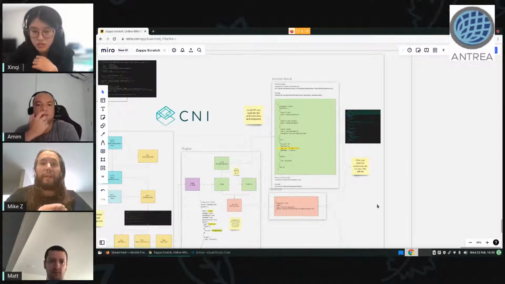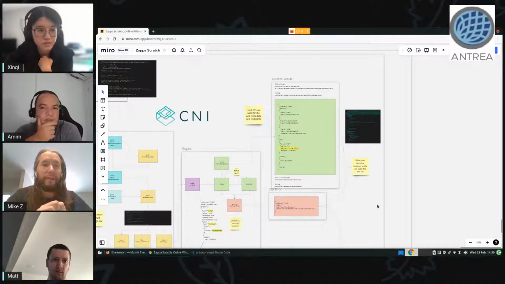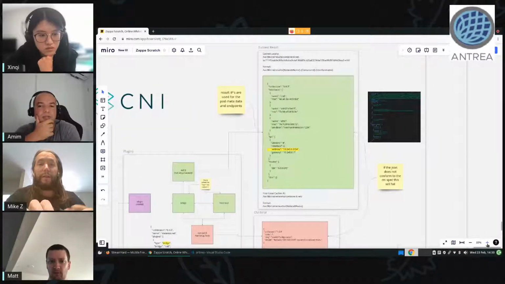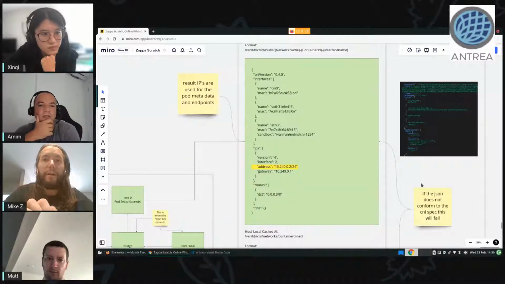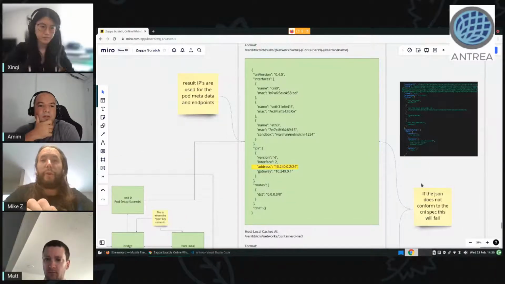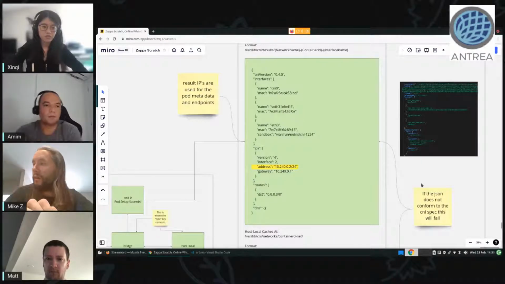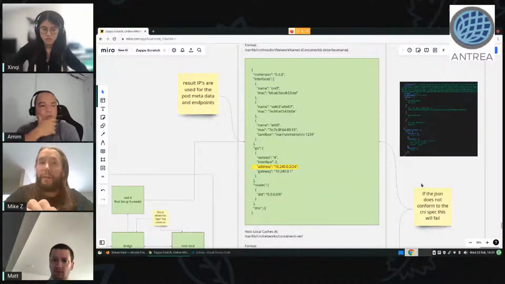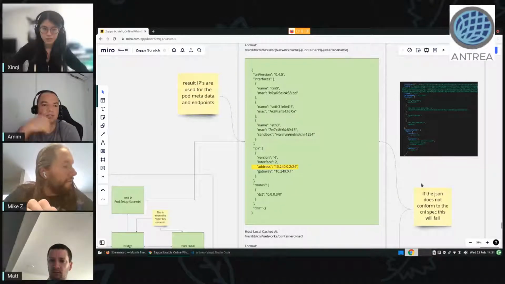Just to understand this part, when this output of the CNI plugin is returned, it returns to the CNI inside the runtime. When the CNI plugin returns, it comes back to the runtime, to the CNI implementation of the runtime.